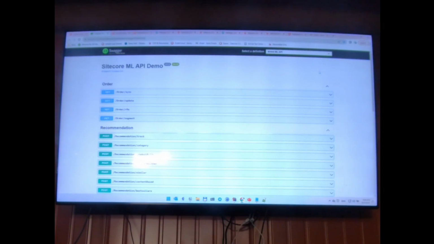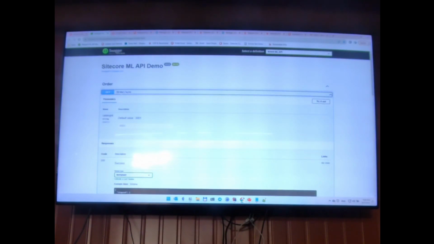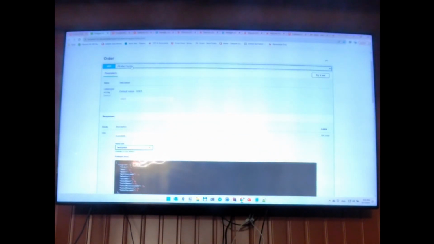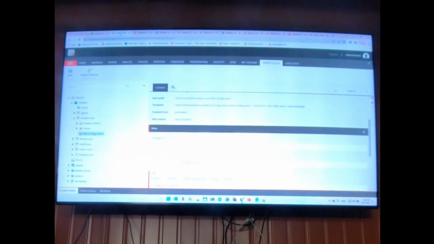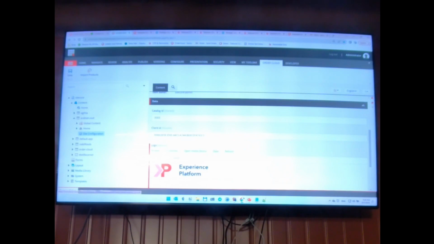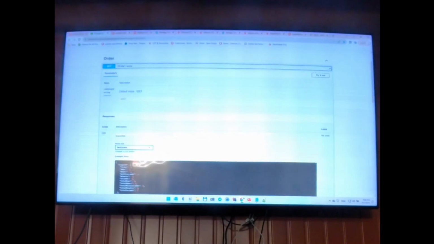We're using our custom service here, but to talk in more detail about how it's implemented, we have an endpoint to sync the data from Sitecore Cloud to export all the orders, all products, basically all information about customers, and store it on the file system. To do it, we should provide a catalog ID. Here is the same catalog ID which is used in the site configuration, basically to connect Sitecore and Order Cloud.